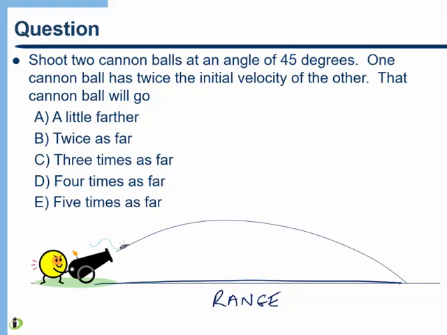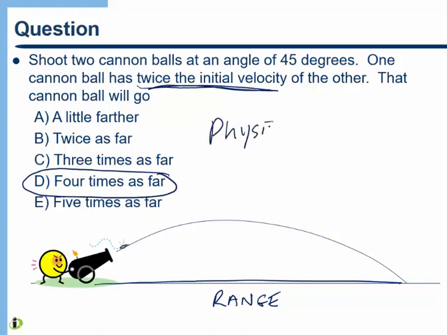Okay, if I were looking at this question for the first time, I would think that if we have twice the velocity, it would simply go twice as far. That makes sense to me. However, it's not the correct answer. It turns out that it will go four times as far. So physics is tricky. It doesn't always seem to follow the way that we might think it would. And so this is why we have to rely on using equations to help us with our understanding.